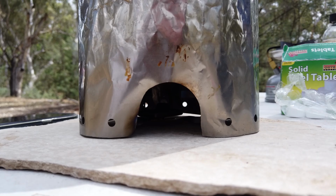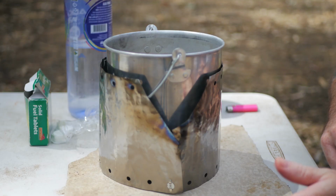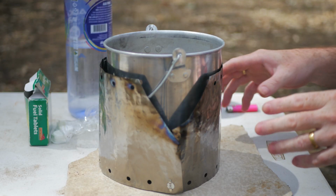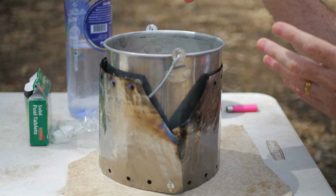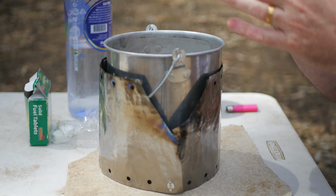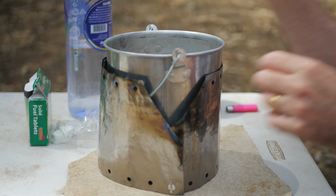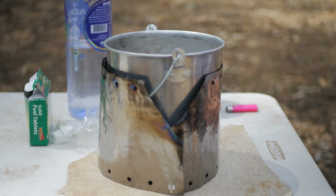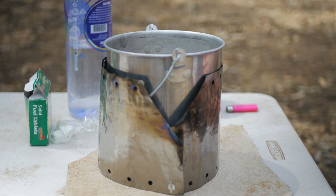These little tablets run for about 12 minutes. I'm going to say 10 minutes of it is usable. One of their pros is they make a wide heat. The gas ones and the dual fuel ones tend to make hot spots. So if you're using a fry pan, these guys can actually be a bit better in that they don't hot spot the bottom of the pot. But if you're just trying to boil water fast, the gas ones and the dual fuel ones are obviously quicker.